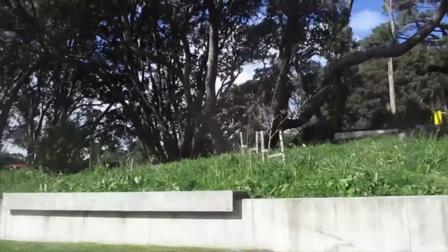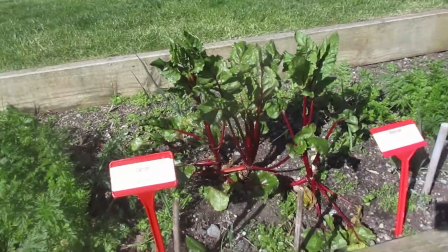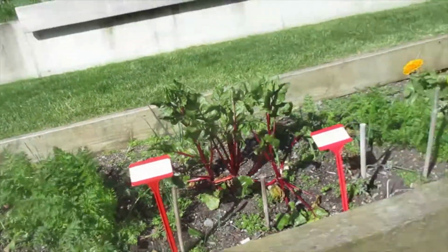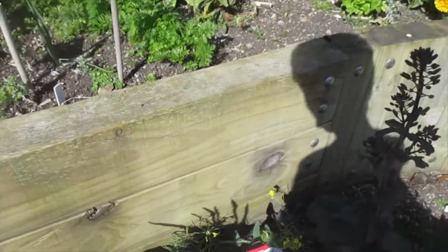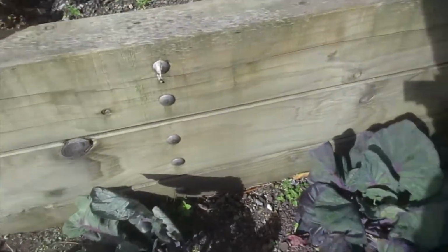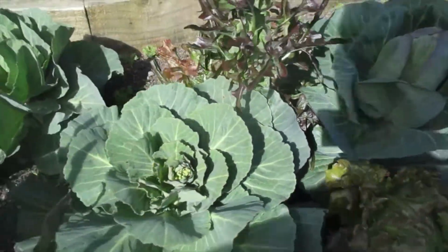So that was the lawn just above us, and these are the vegetables. We have some beetroot that is planning to go to seed. Interesting. Doesn't even have much of an actual food root on it. Apparently we've got some Brussels sprouts, but I can't find them. Interesting. I'm not sure what these brassicas are. They're just kind of going to seed, like these cabbages here.